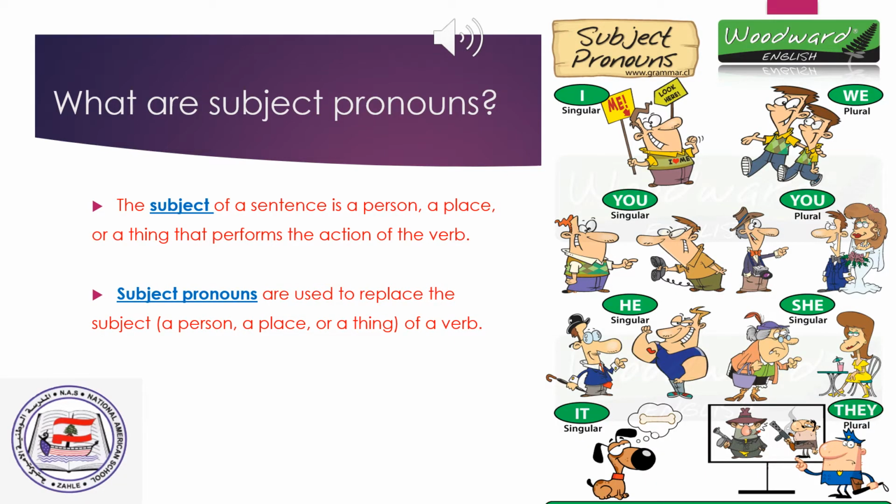What are subject pronouns? Before we start, let's go ahead and do a little recap about what is a subject. The subject of a sentence is a person, a place, or a thing that performs the action of the verb. In other words, it's the person, the place, or a thing that's doing the action in the sentence. Subject pronouns are used to replace the subject, the person, place, or thing of a verb.